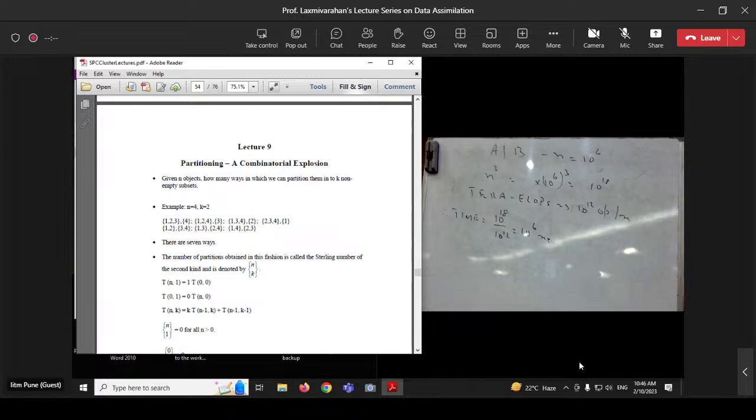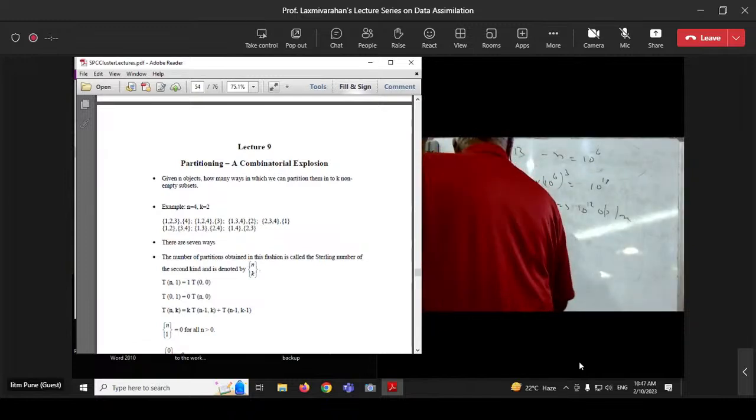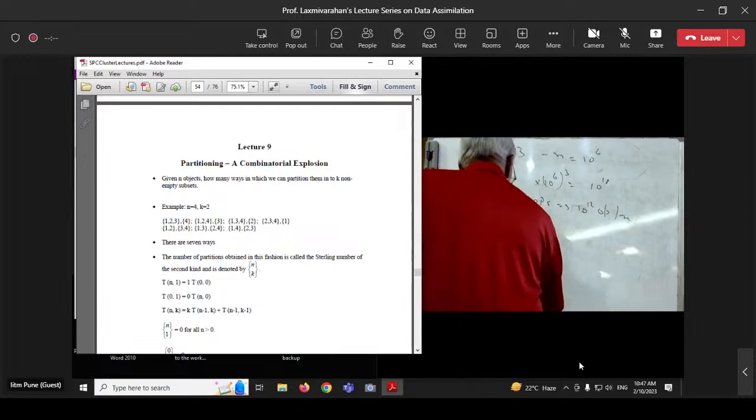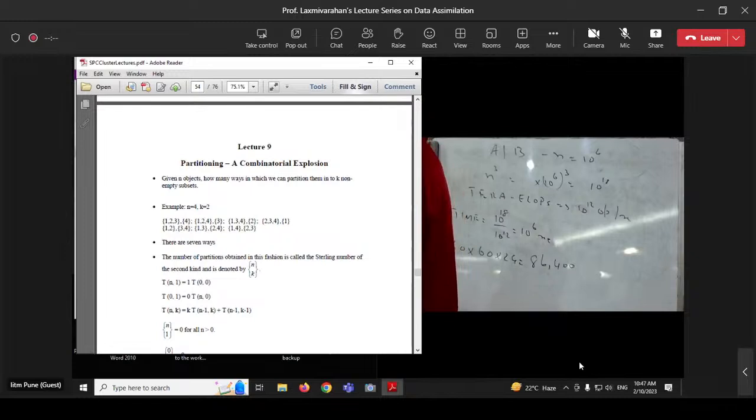And how long is a million seconds? Let's calculate that. There are 60 seconds in a minute, 60 minutes in an hour, 24 hours in a day. So let's calculate how many seconds there are in a day. Please calculate that: 60 times 60 times 24. 86,400. Is that right? Is that what it is? Good.